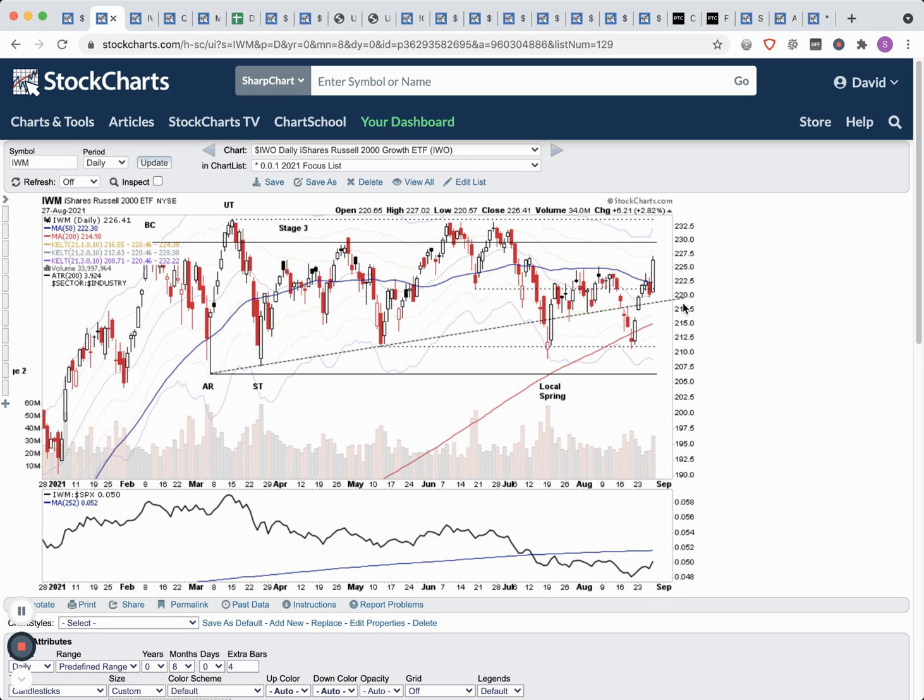The Russell 2000 had a really strong close on Friday. We had a sign of strength bar on Friday on really good volume, bigger than the last week or so's volume. You can see we've had a good strong week with only a down day on Thursday as it turned down below the 50-day moving average. It couldn't get through there on Wednesday or Thursday, but then strongly moved back through on Friday as people started to pile back in again.